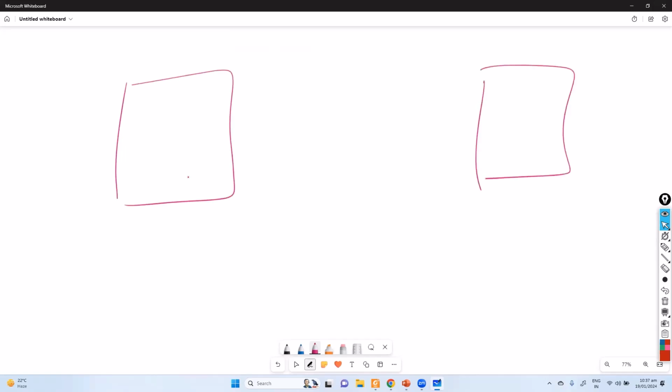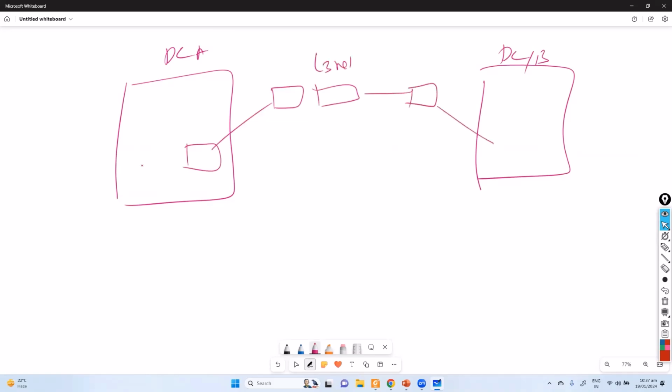So we'll take two data centers. Let's say we have a data center here, and then we have another data center here. So data center 1 and data center 2. We can name them data center A and data center B, or maybe two different locations, or you have some switches connecting to other switches, or maybe connecting to a layer 3 network, or it can be anything. So typically this refers to the transport network, which is connecting over the layer 3 network. Now, what I want is to enable the communication between these two data centers.